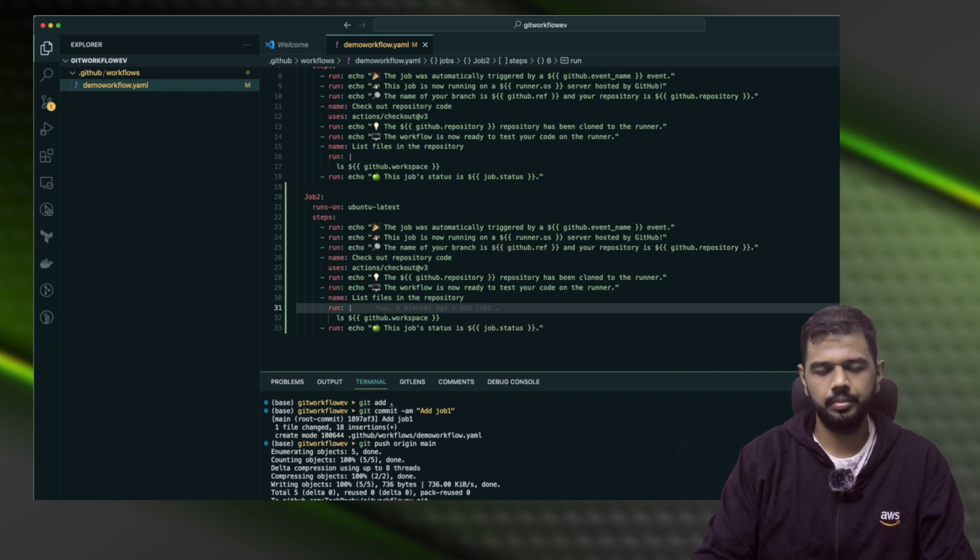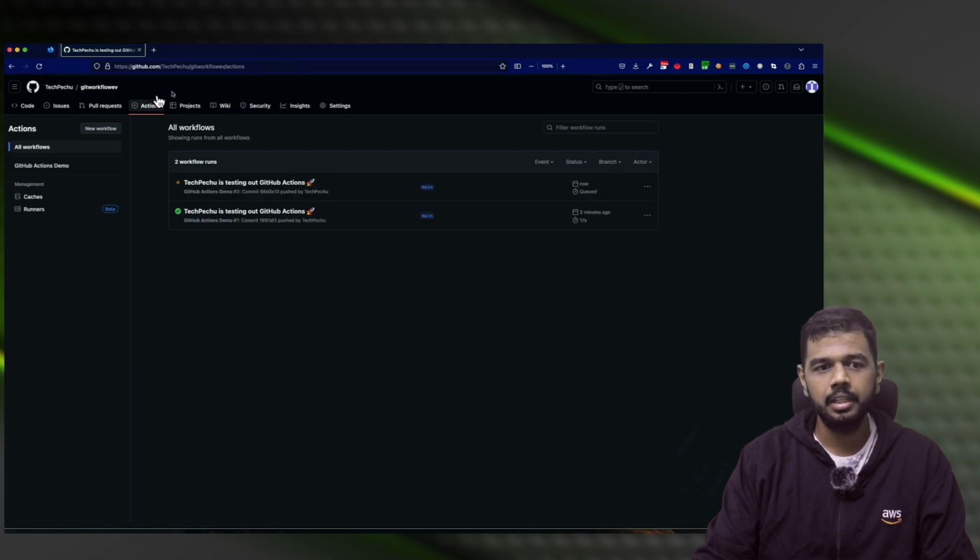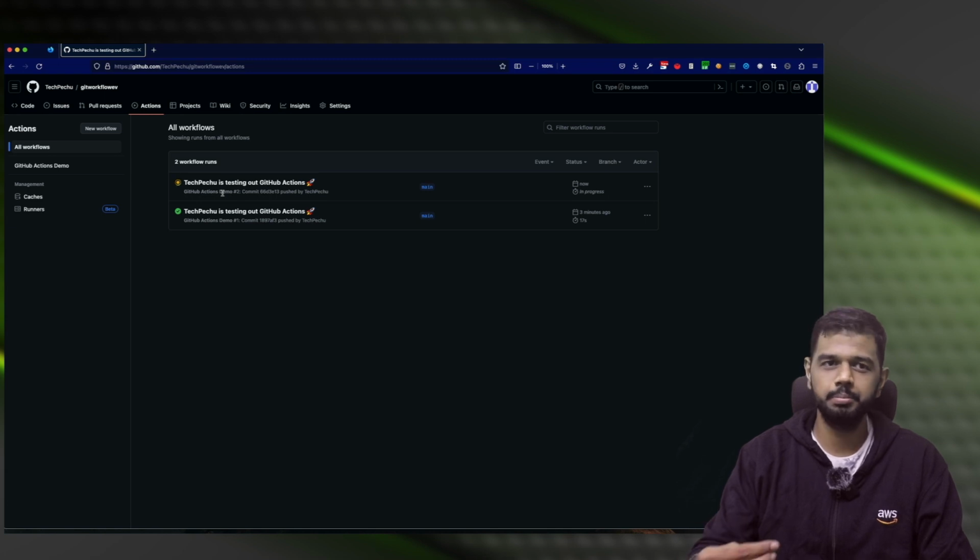Okay, so now once I do the changes, you would see the next run automatically began. This is something we call a trigger. So how does GitHub Actions know that it should run again at this point of time? I'm performing a change, pushing the code to the branch.